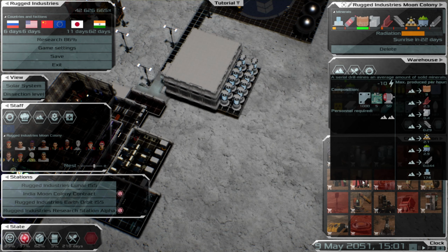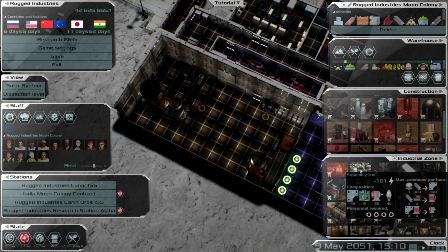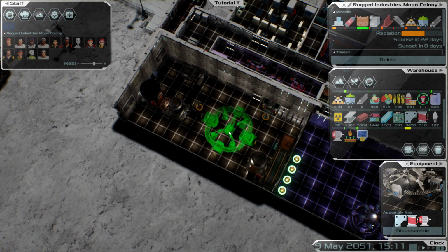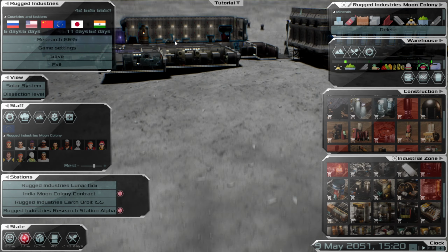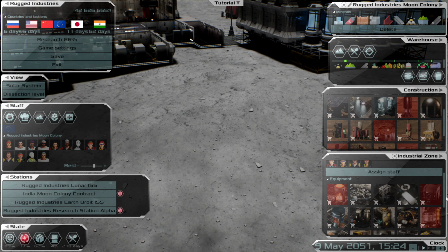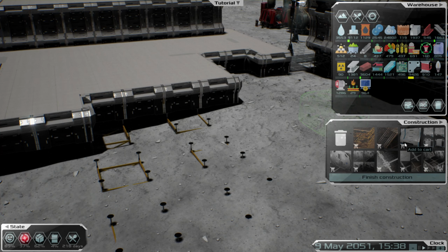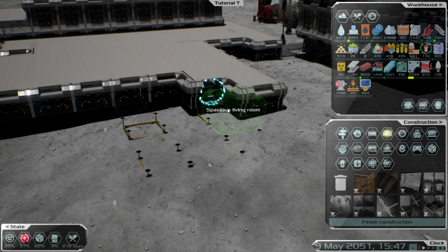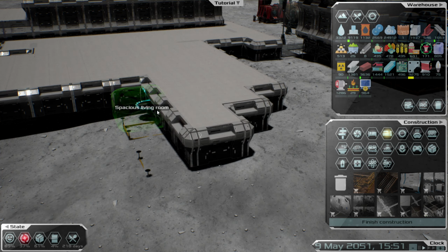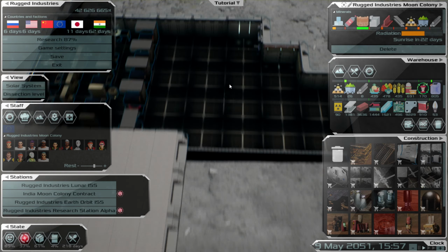So that's the big driller. Let's build an assembly line. Get an assembly line in. Let's expand the bedding. They struggle to build. Try. Spacious living. Fine. That's absolutely right. Let's see.